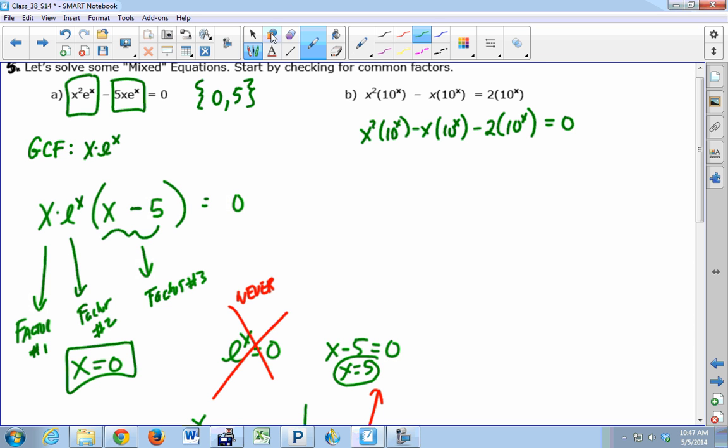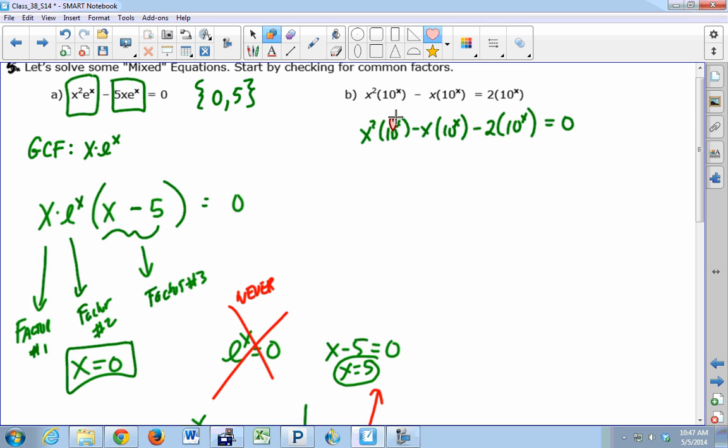Now let's do a little something here. Let's cover up the 10 to the x for a minute. Okay, once you get that, let's cover up the 10 to the x. Can I cover it up? I wanted to do something cute, and I'm not going to be able to do something cute. Can't do cute? No, I guess I can't do cute. Let's see. How do I get that down there? Over here?